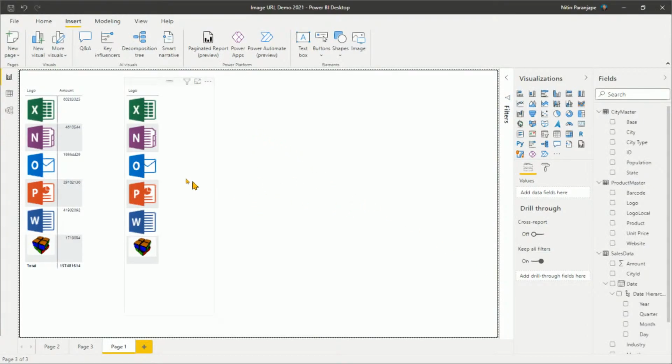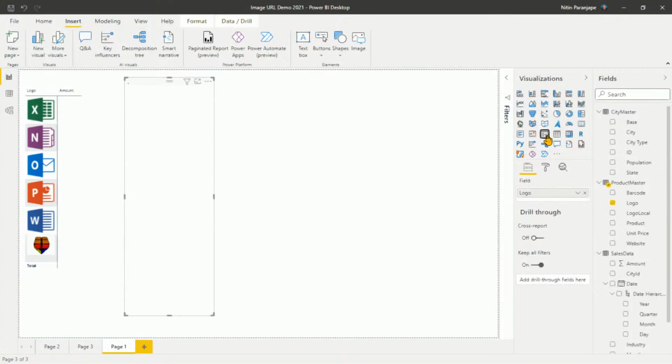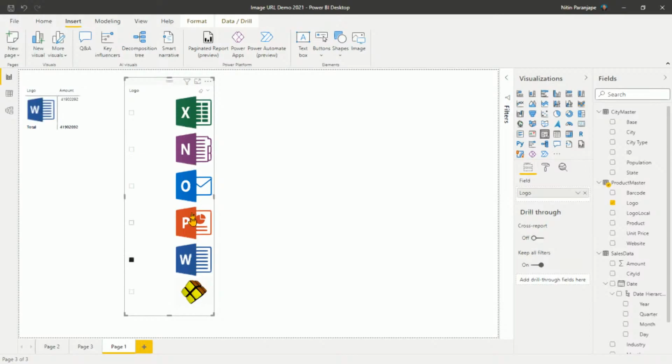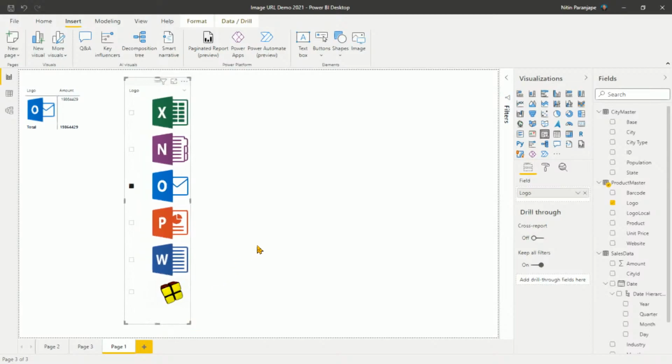Let me explain why. So this currently is a visual of type table. If I change it to slicer, it still works and now is going to filter things like we saw slicers yesterday. So this is fine, but there is some extra space here and it's a little difficult to utilize it. And if there is a scroll bar for visuals, ideally you should not have a scroll bar. It defeats the purpose. But yes, it can be used as a slicer. So this is the basic part. Now, having done this, we can of course evolve it and make it more useful. So let's see an example.